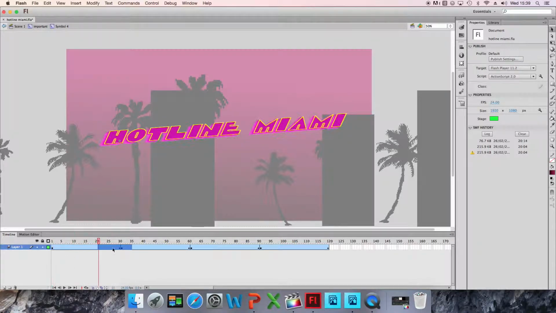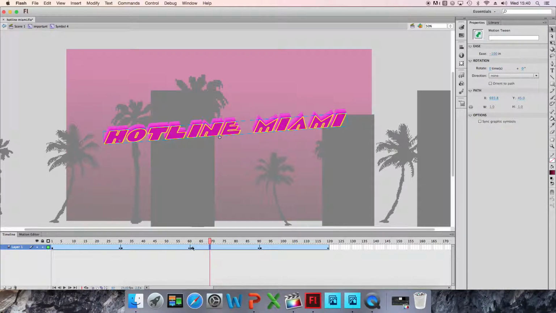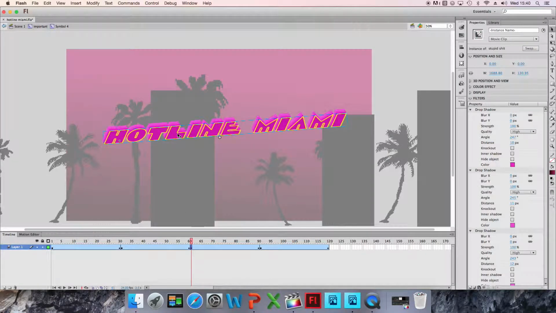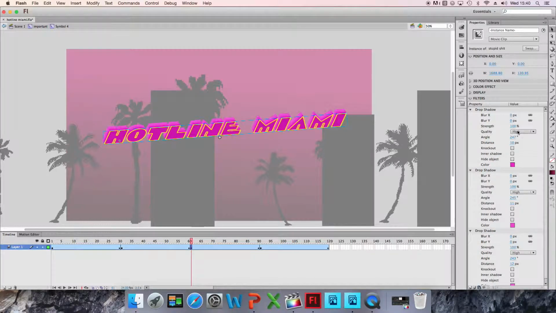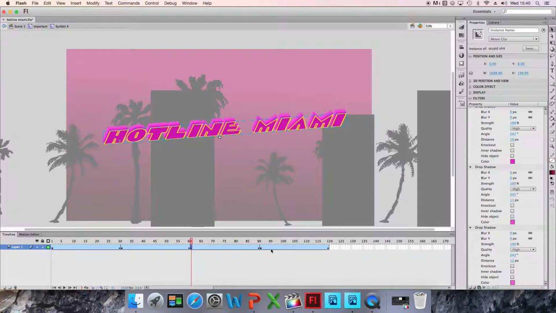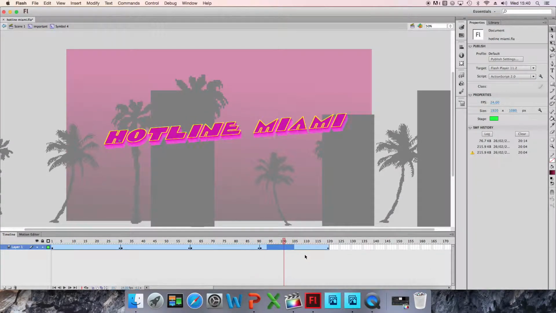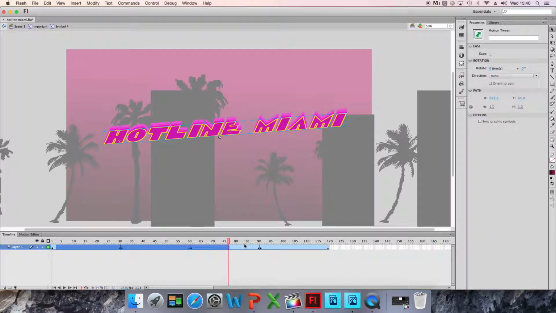you can see that there's a twisty gradient on the 3D effect. How I did this was I made this a movie clip, and then I went into this area here where my mouse is, and I clicked on drop shadow, and I put it at a different height for each one, and I created a motion tween for each. And for each colour I made it a little lighter, and ended up putting on high resolution and turned off the blur for each one, and just rotated it around, giving it a 3D look, pseudo 3D effect.